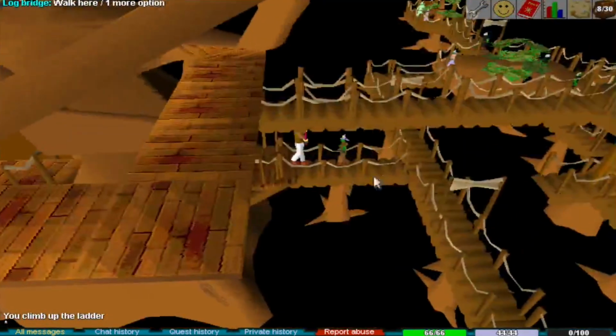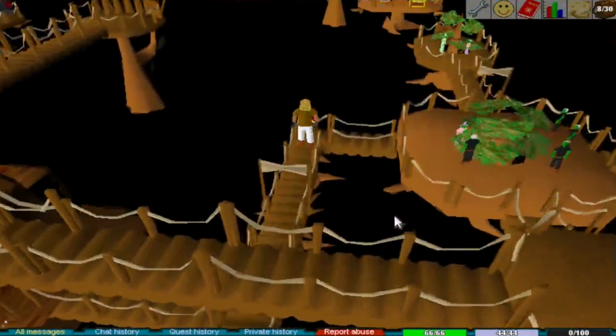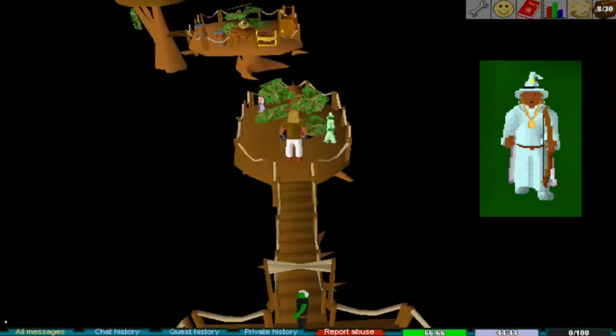I rarely visited the Grand Tree, specifically the second floor, but I always thought it was pretty intricate. I think the fact that there are so many NPCs kind of made it interesting. The highlight is the clothing shop, of course, where I got all my favorite outfits for skilling and training ranged.